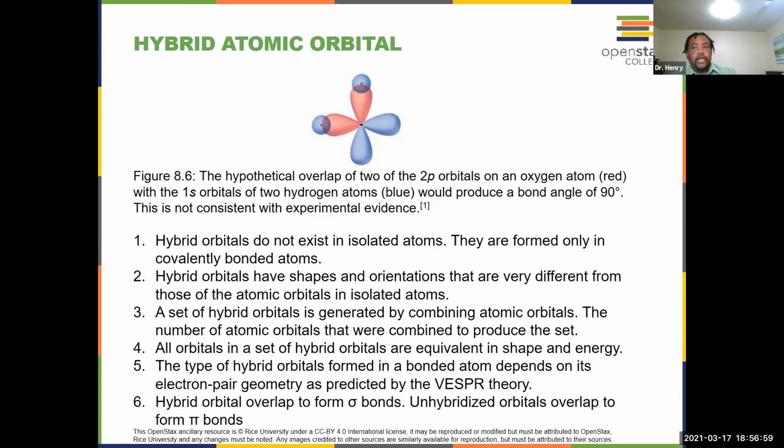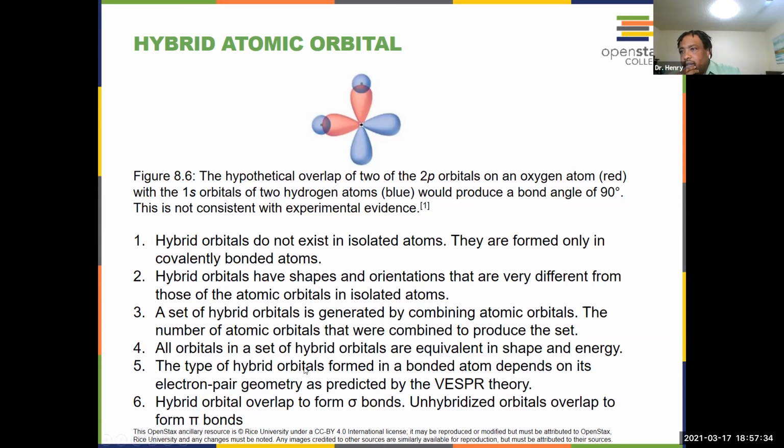So the set of hybrid orbitals is going to be generated by combining orbitals together. It's going to be combining an s and a p to make the sp orbital, or the sp2, meaning it's going to use 2 of those p orbitals. At the end of the day, if you use 2 orbitals, then you're going to end up with 2 sp orbitals. Does that make sense? So if you use an s and a p orbital, then you're going to make an sp orbital. I'll show you that too. It'll make a little more sense.